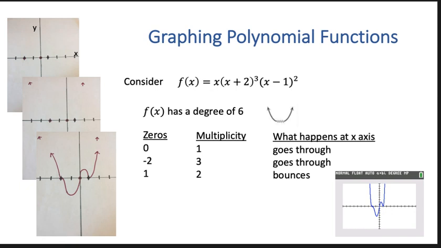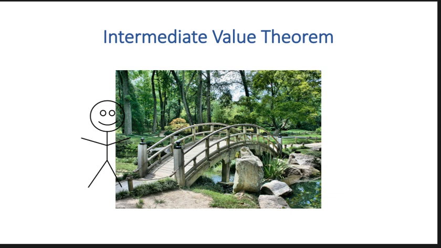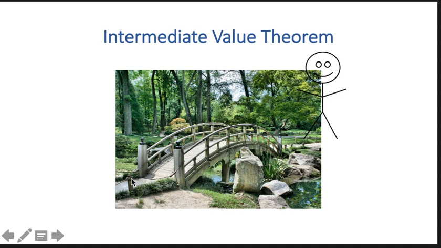Okay, the next thing we're going to do is turn our attention to the intermediate value theorem. Let me give you a general explanation of what this is saying. So if you have some bridge and there's a person on this side of the stream, on this side of the bridge, and then you turn your head and the next time you look, the person's on the other side of that stream, then you know that the person had to have crossed the stream to get there, maybe going across the bridge. That's basically the idea here.